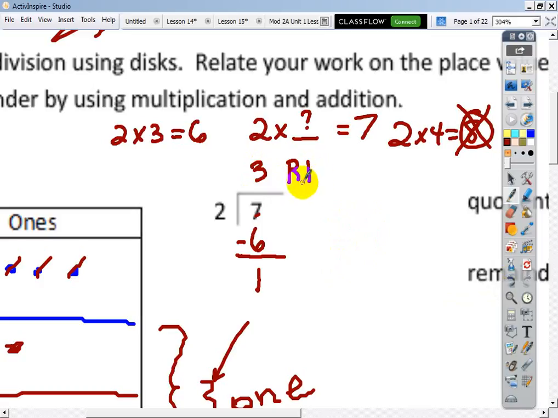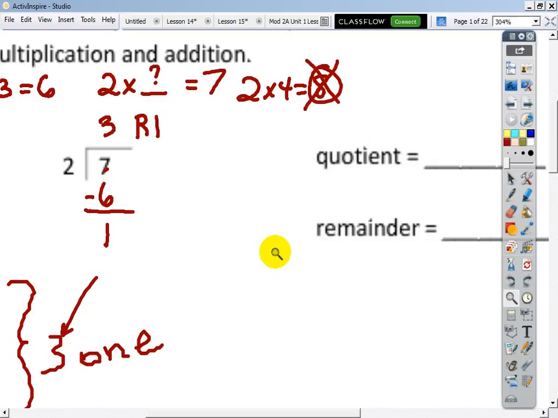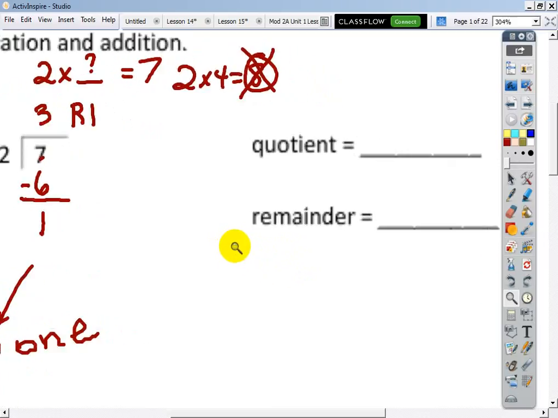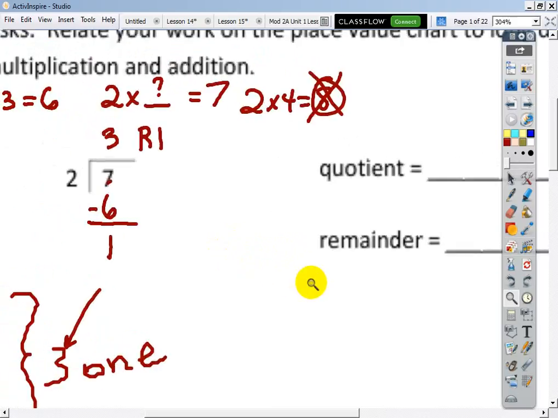Let's check our work. Now over here is a check. If that really works, let's go ahead and write the quotient. The quotient is the answer to our division problem. Remember that the answer to the division problem is the quotient, which actually lives on top. We have the divisor out here, and we got the quotient. The divisor does the dividing, the quotient is the answer.